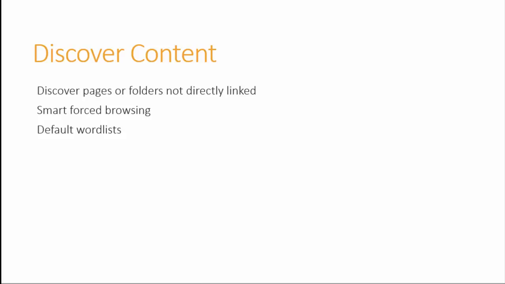Burp Suite provides efficiency by utilizing smart forced browsing. This means Burp Suite learns from new pages and folders discovered, making better decisions to reveal additional finds similar in nature. For example, if a directory called /blog is found, Burp Suite will try to discover known folders related to WordPress or other popular blogging software. The functionality contained here has default word lists that are proprietary to the Burp Suite product. However, if a tester wished to use a custom word list, they can certainly do this by leveraging the intruder module, which we will discuss later.